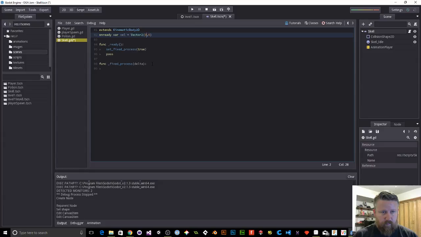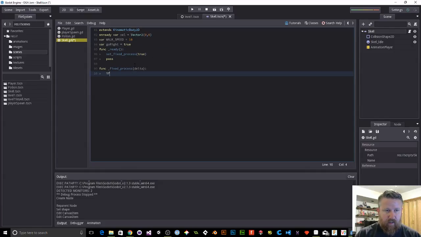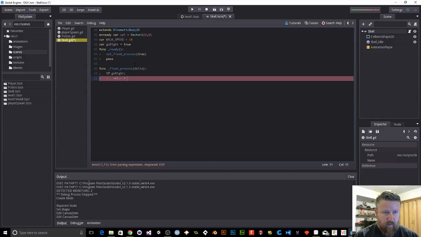We'll actually set it to, let's see, we'll make another one. Another var walk speed equals, I don't know, 10. Var go right equals true. I'm going to say if go right, velocity x equals walk speed times delta, move velocity.